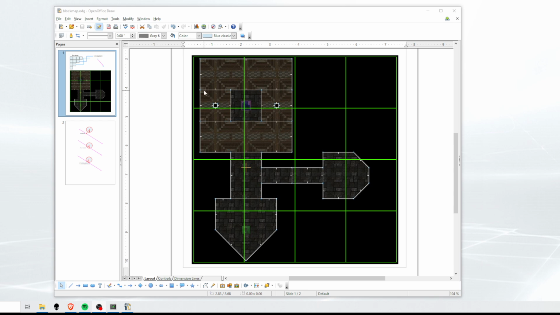Now, the code right now is only checking single-sided line definitions, and that means a wall. It wouldn't check a two-sided line definition, because those would be line definitions that just connect sectors together. They're not solid.